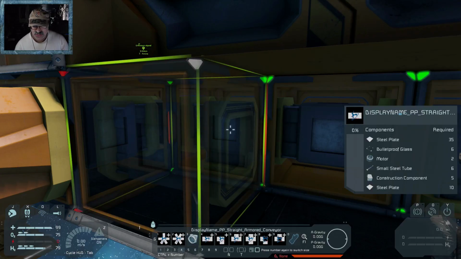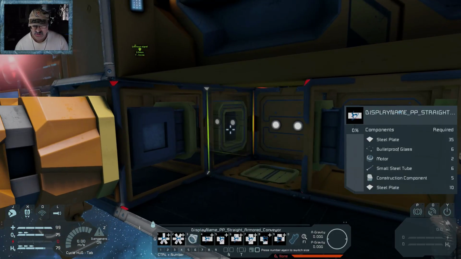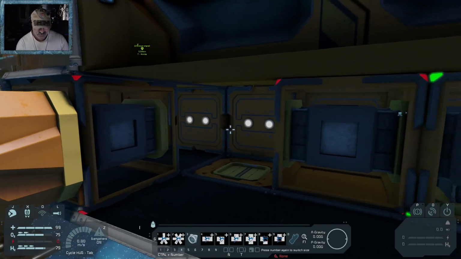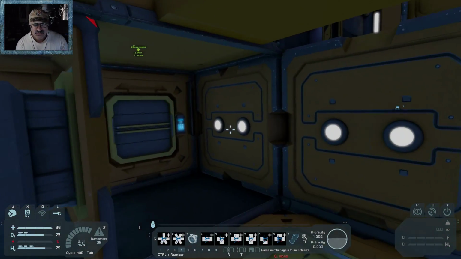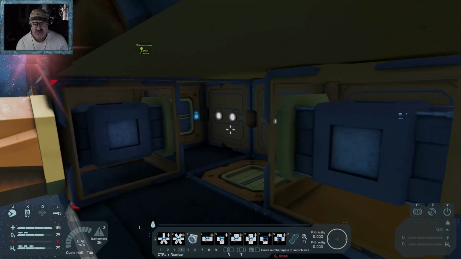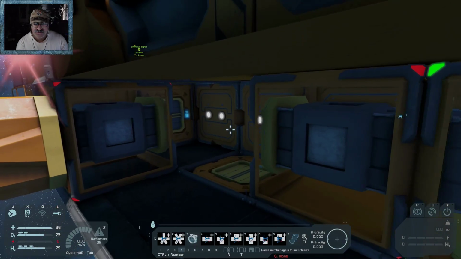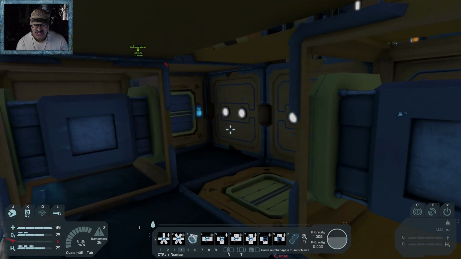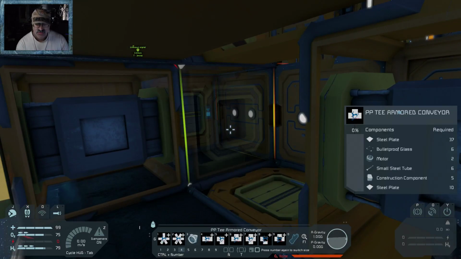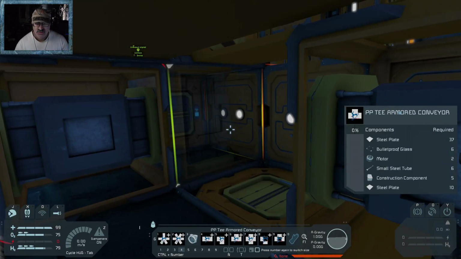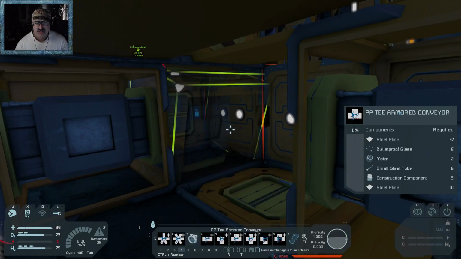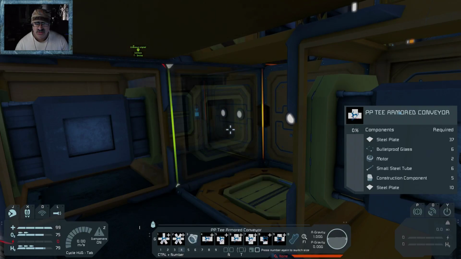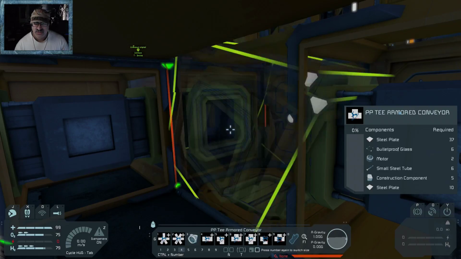So, eliminate. Okay, so that one is feeding through. So that one should be a T turned sideways. Which is this.